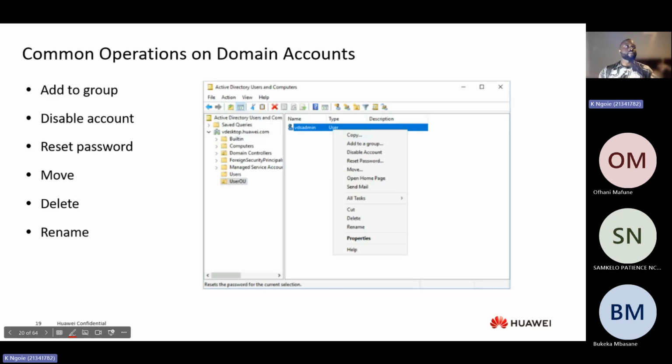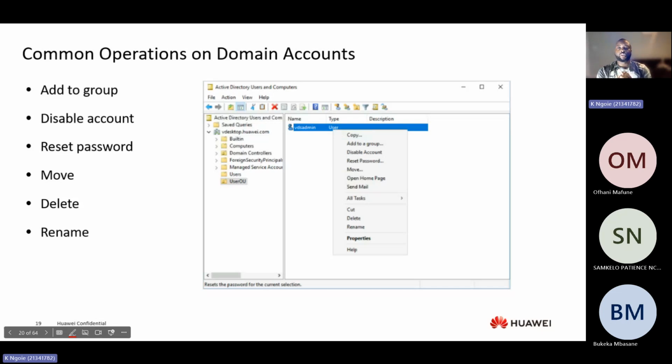So we can add to group. When we talk about add to group, we assign a user account to one or more security or distribution groups, which means that we grant the user the permissions and access rights associated with that group. This helps simplify management by applying group-level policies instead of individual configuration.